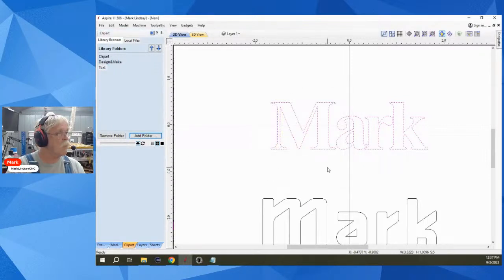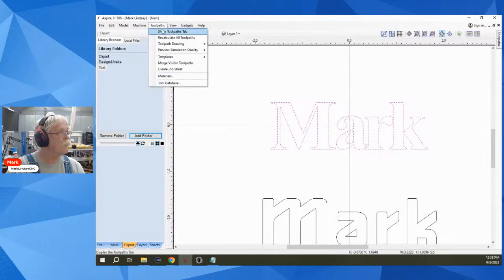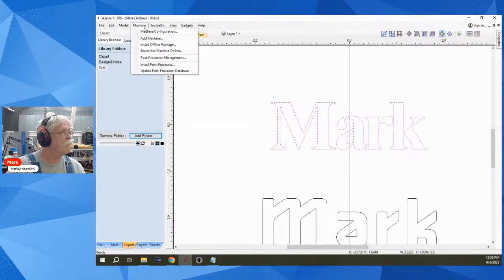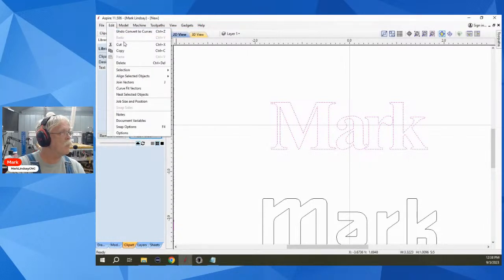Okay, so that wasn't the right way to do it. I love it when this happens. There is a way to select these vectors and save them as clip art. It's not there. It's not there. I don't want to export. Okay, no, it's not 3D clip art. Nope, there it is. Now it wouldn't be under model.